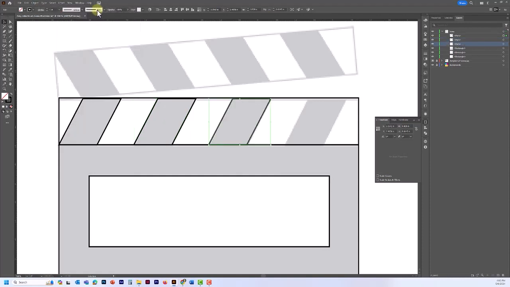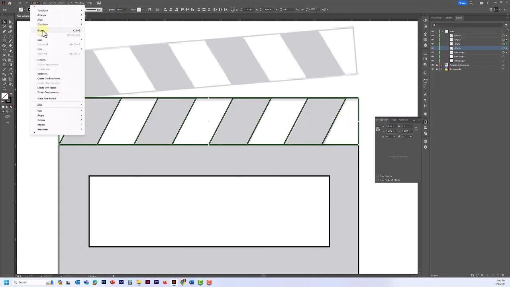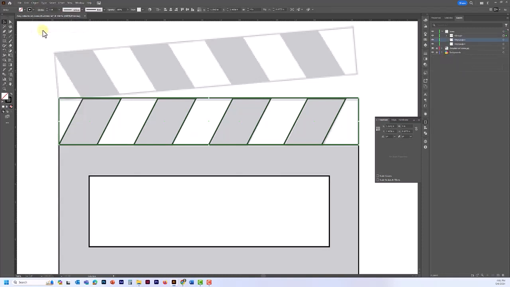That works for any transform. So this time let's just do Control D. We now have our 4 horizontal boxes. So now with your selection tool, just click and drag over the top of all of these to see that they're all selected. And we're going to group those together. So you can either say Object, Group, or you can say Control G. So if we look up here in our layers panel, all of those are together in one group. If we turn them off, you can see they all turn off together.